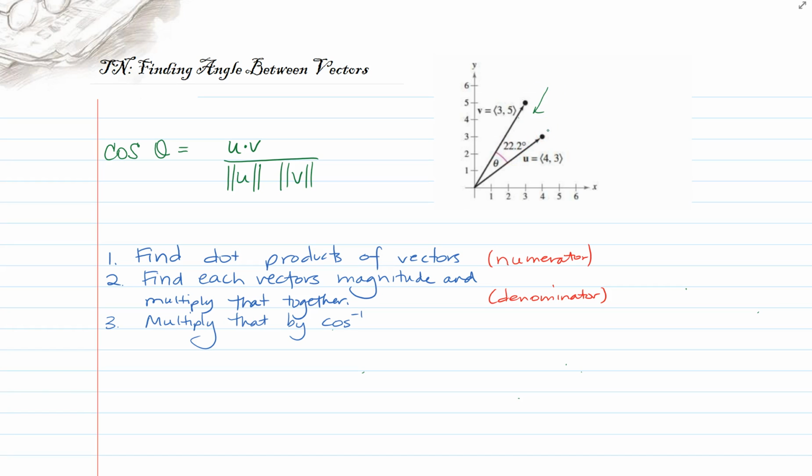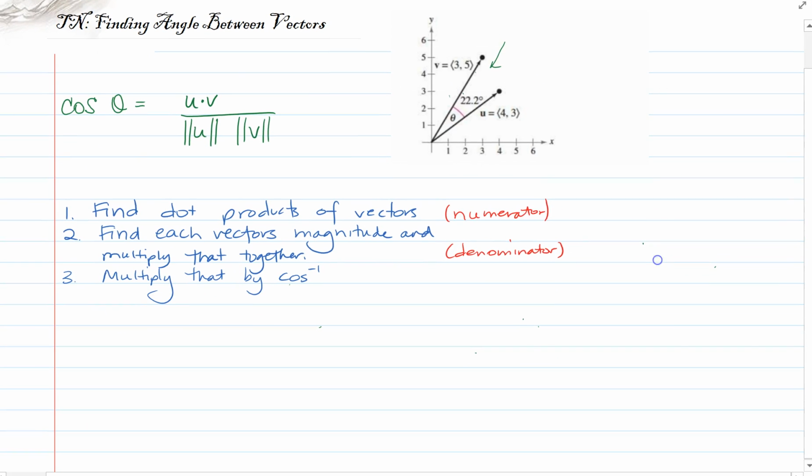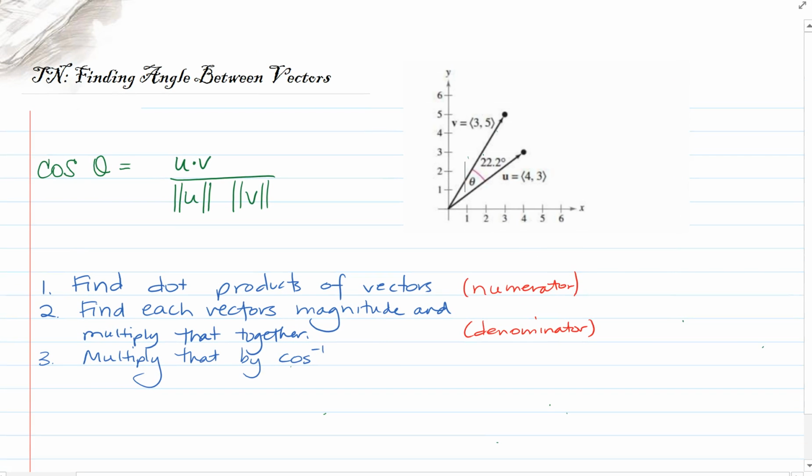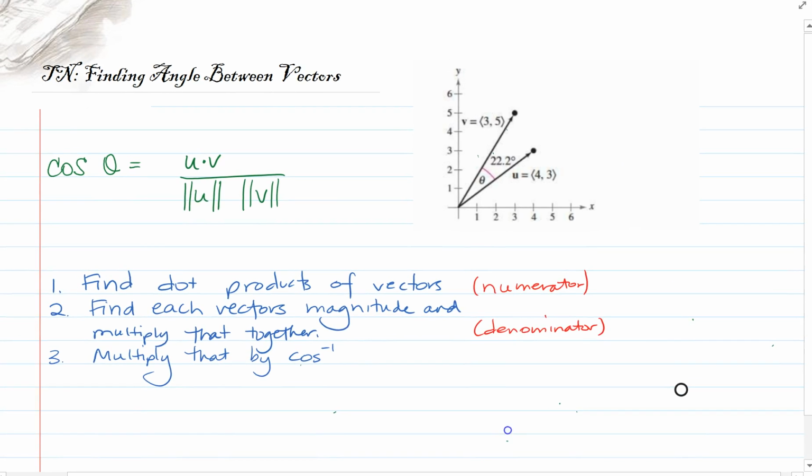So the formula for this is that the cosine of theta is equal to the dot product of those two rays or vectors divided by the product when you multiply the magnitude of those two vectors. This is actually derived from the law of cosines, which we haven't really covered at all. So I don't want to try to prove this to you. You wouldn't be happy. So here we go.